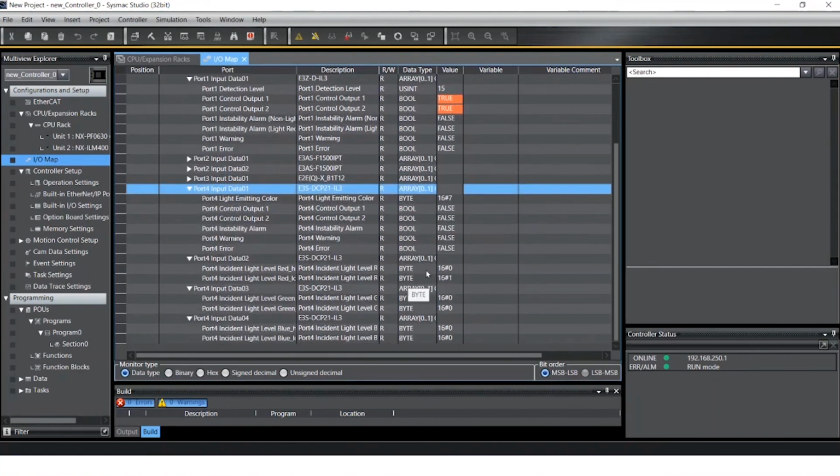So if I pass a red object under the sensor, we'll see the amount of red incident light change.